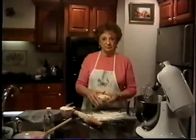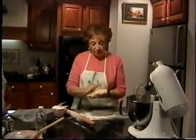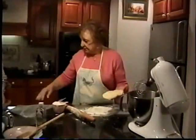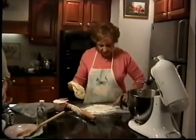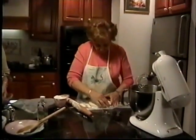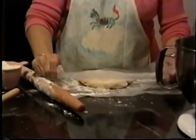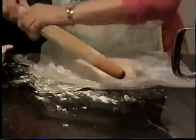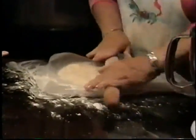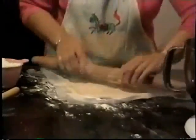Okay, now Jilda's gonna... Hello, here I am getting ready to make my ricotta pumpkin pie. Now this is that wonderful dough with the cream cheese that Jeannie just made. I am using the Glad press and seal, much easier than anything else, and you just put your dough on top, and I switch it over, okay? And I am going to put another piece of the press and seal on top, and then I am going to roll it. And here I go. This is going to be for a 9½ to 10-inch pie plate, okay? There we go.